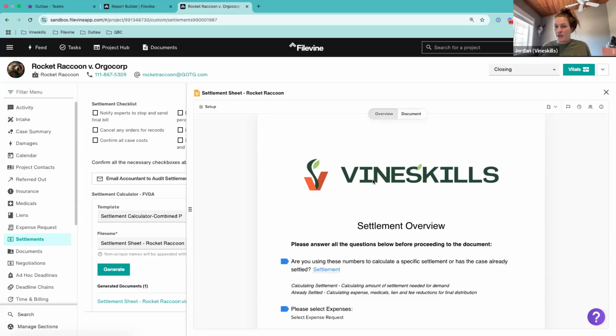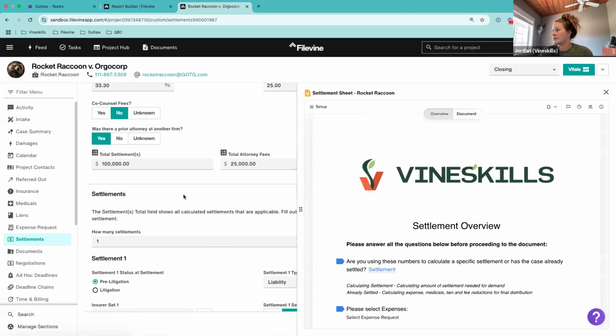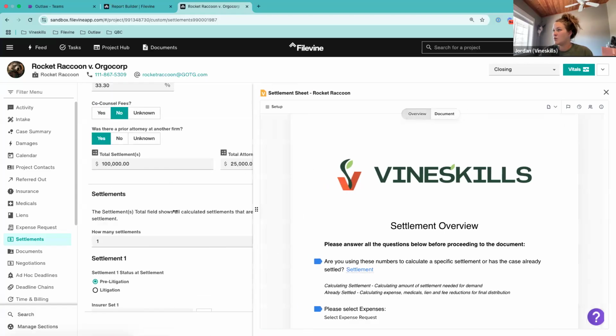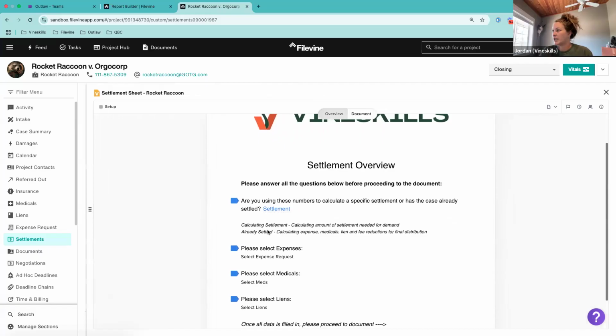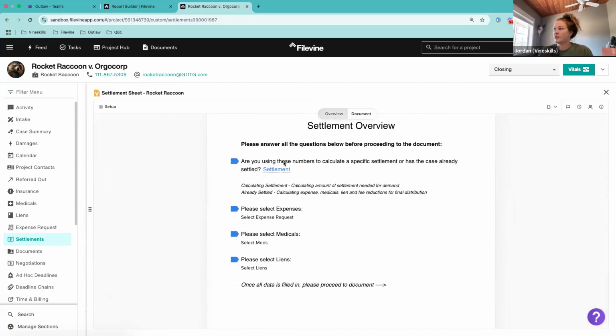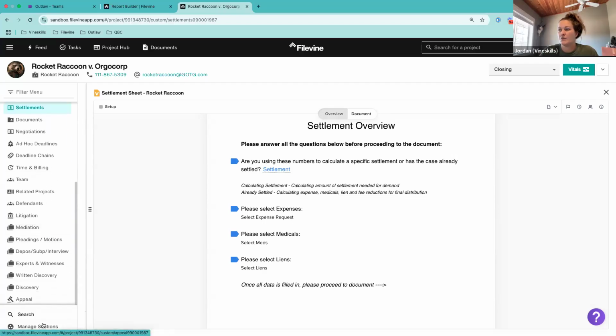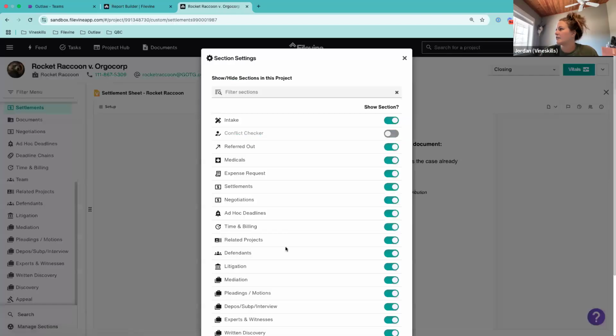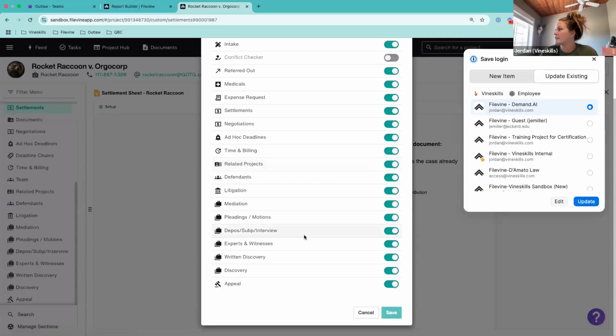But now we have actually generated this document. So we hit generate over here. This went through, this merged everything together. And now we have our settlement calculator document, which we can go through and we can manipulate, right? So we have a couple different options. This is one of our Vine Skills best practices templates. And it's kind of two templates in one. It is a replacement for the previous yield section. Some of you guys might still have that. I don't know if we even have that in this template.